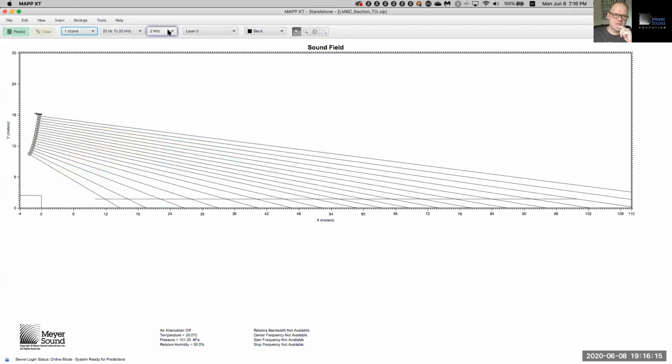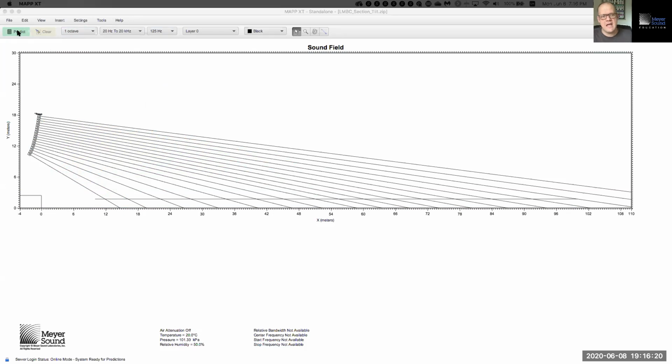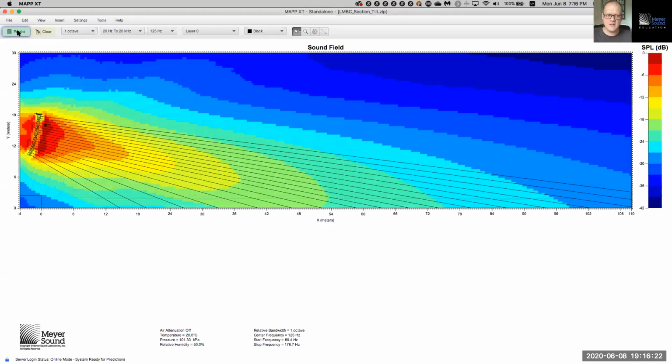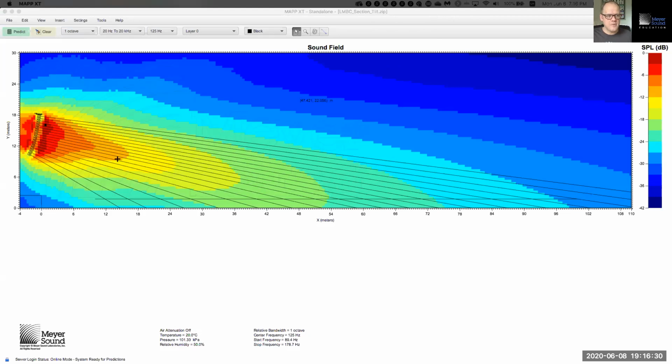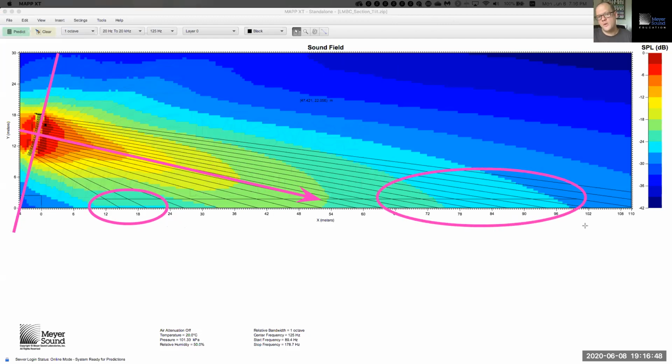But what happens if we now start to look at our low mid frequencies? This is 125 hertz. And at 125 hertz, notice what is happening. Again, we see that very narrow concentration of energy. The overall orientation of that concentrated low mid energy is again perpendicular to the array as a whole. And like before, we're overshooting the start of the audience and we're doing a nosedive before we cover it all the way up to 100 meters.